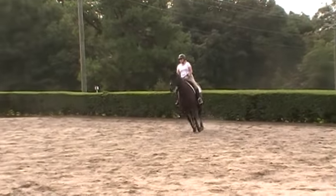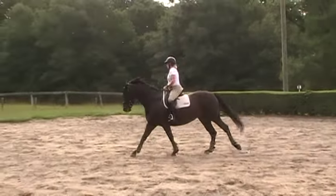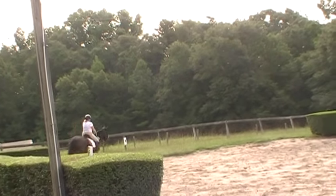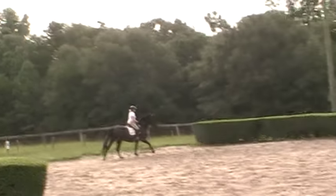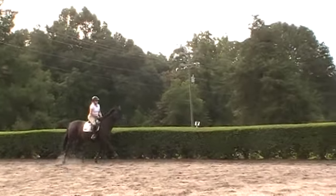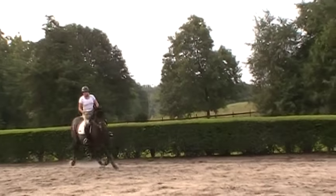So Trudy's goal is just to simply continue working with her and teaching her that she does want her to balance between the rein and leg softly. And it's interspecies communication. It's not easy. It does take a little while, but you can see that they continue to get better with their process.